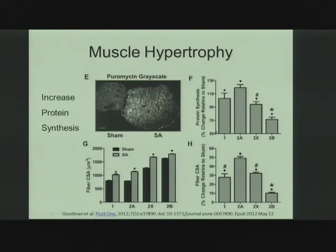This muscle is much smaller compared to this plantaris, the synergist ablated muscle. So this one was overworked constantly, and this one was not overworked. And you can see this muscle is huge compared to this one. Now you look at the cross-sectional area of every single muscle fiber inside of here, and all the fibers, type 1, 2A, 2X, 2B, all have a greater cross-sectional area in the synergist ablated muscle, the plantaris.